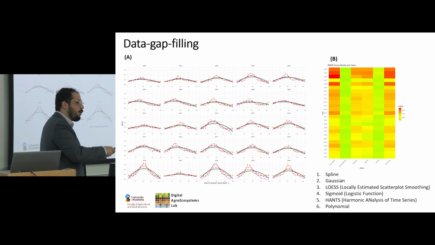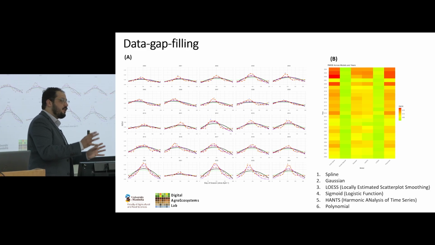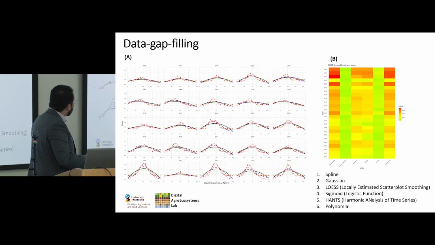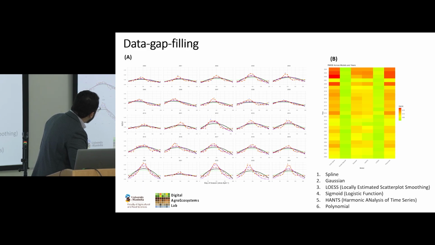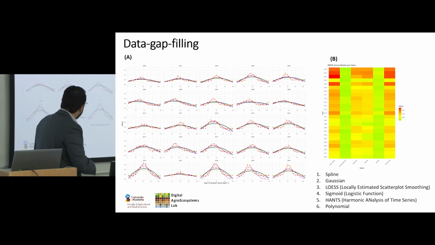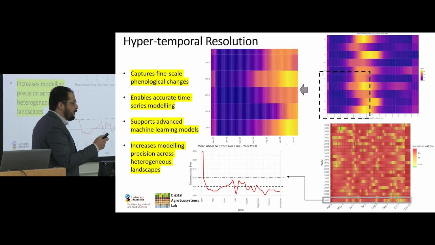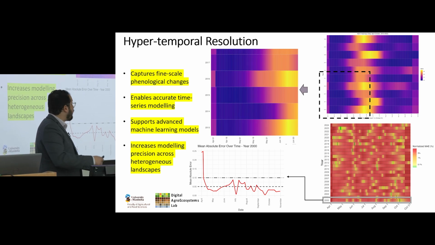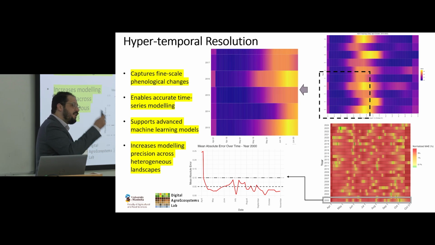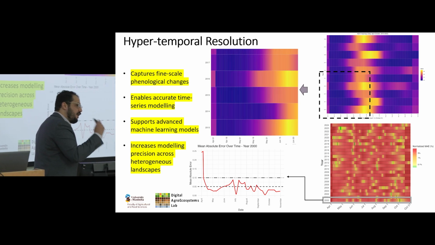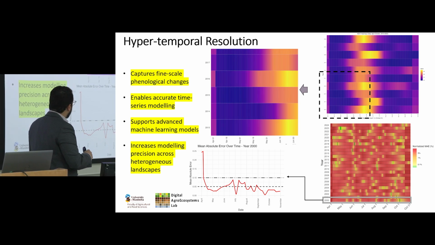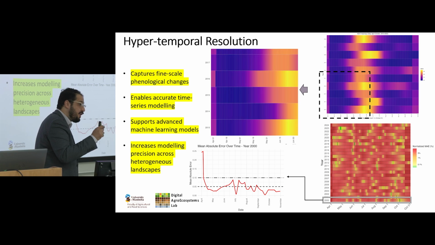Again, we use the root mean square error to highlight the outliers and make sure that we are not picking any, because our game here is to look at the maximum peaks and the minimum. You could see here basically the 2021 low response, which is a very dry year across Manitoba, for example. Again, what we did with this kind of models, we try to generate what we call the hypertemporal resolution. So now we are able to have everyday NDVI and all those kind of variables that will be used for resilience modeling over any case study we want with a minimum required computing power.